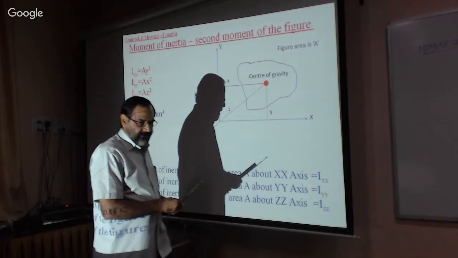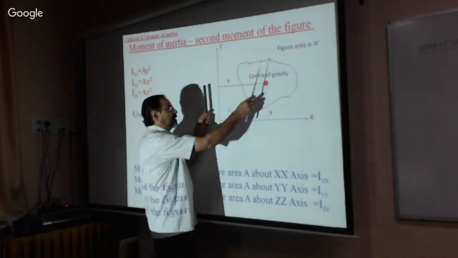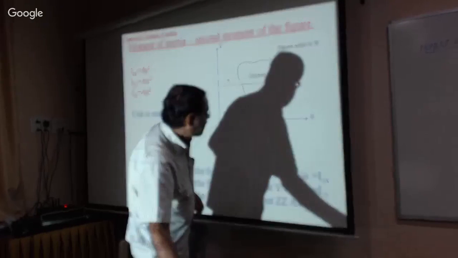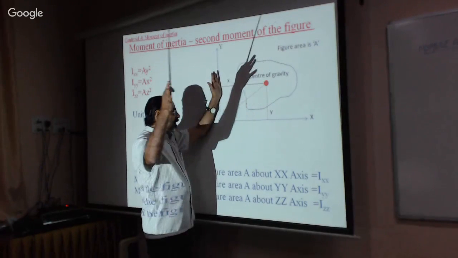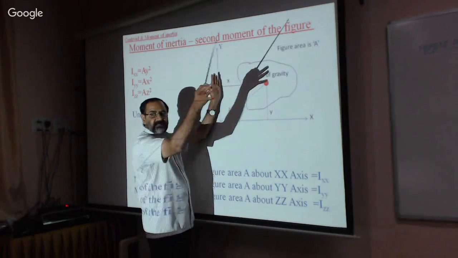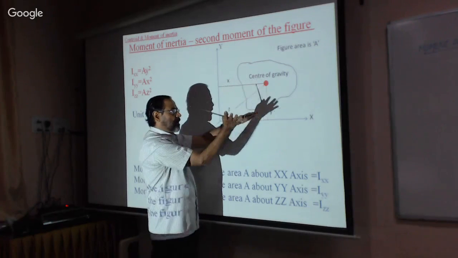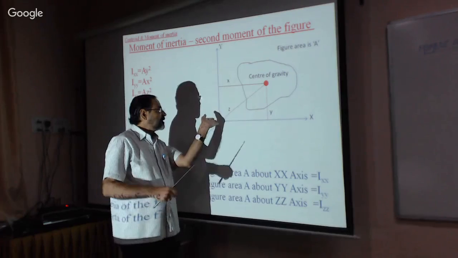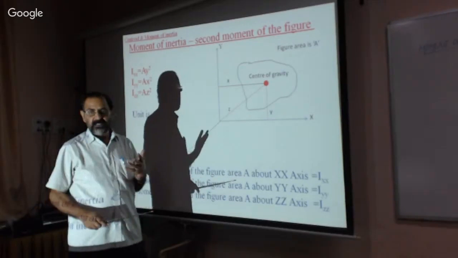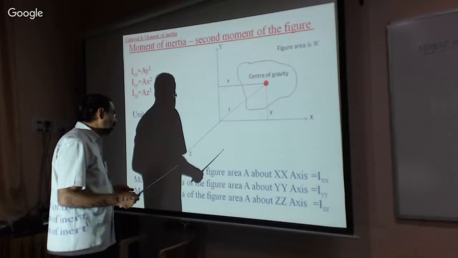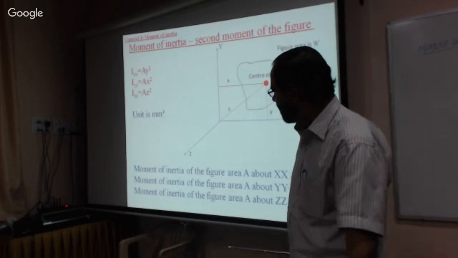Now let us see. Please understand here the exact meaning of this. This section, how does it behave with respect to this x-axis? Suppose you apply a force, how does the material behave? It rotates like this. With respect to this axis, how does the section rotate? Similarly, with respect to this axis, how does it behave? Therefore, in which direction the section behaves with respect to the application of the load, that is how we can decide the right positioning of the columns.